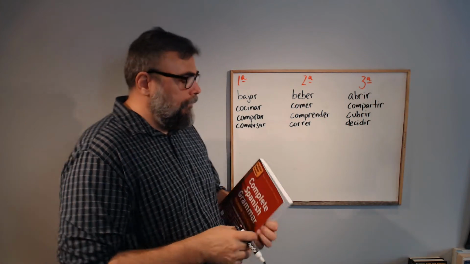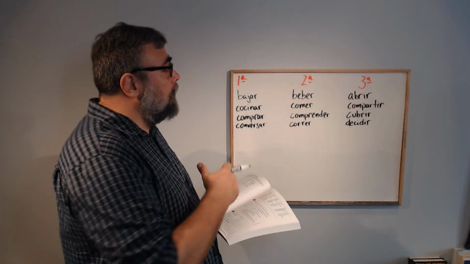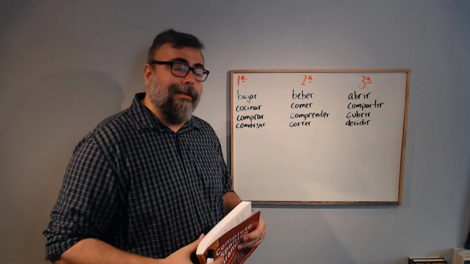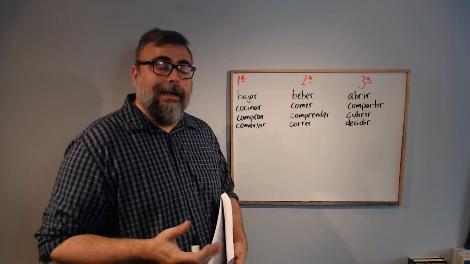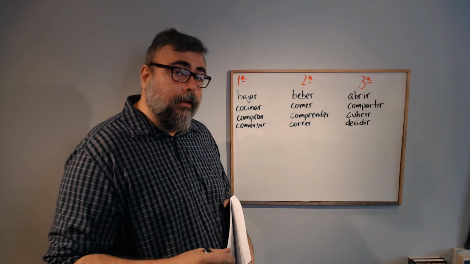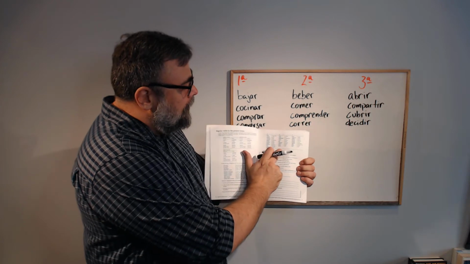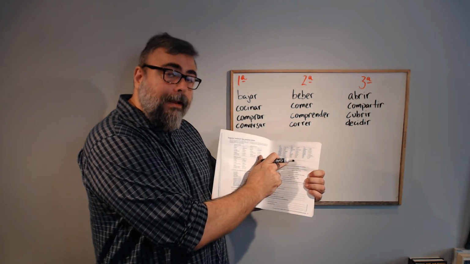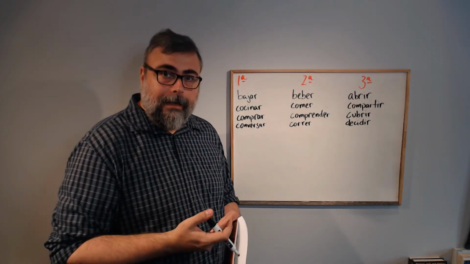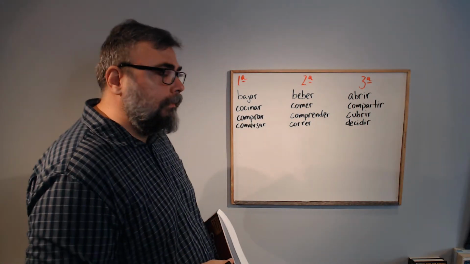Okay, muy bien. So on page 3 of your book, there is a much more comprehensive list of verbs than this one, but we're going to use the first few of this. And the reason I asked you to get your notebook is that you learn things so much better by writing down than by typing. Okay, so I actually want you to write these down. If you look up here, you will see that there are the meanings of the verbs written down right next to them. And I will go over it verbally now as well for these. So let's write down these 12 verbs and their meanings in English.